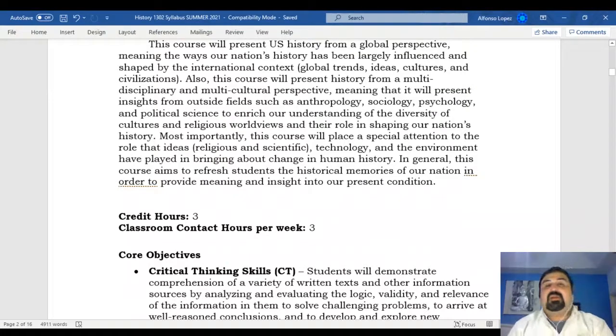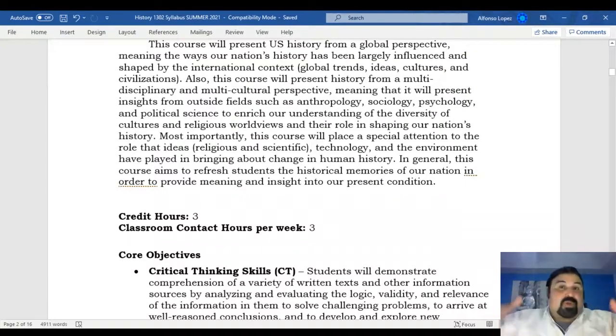it is also important, it's helpful, to step out of the field of history to incorporate views or methods or theories from other fields outside of history. This is something I do from time to time. I complement history with, let's say, anthropology. I borrow a lot of the methods of anthropology, sociology, psychology, religion studies, cultural studies, political science, to enrich the understanding of history, of what, and why, things happened in the past.